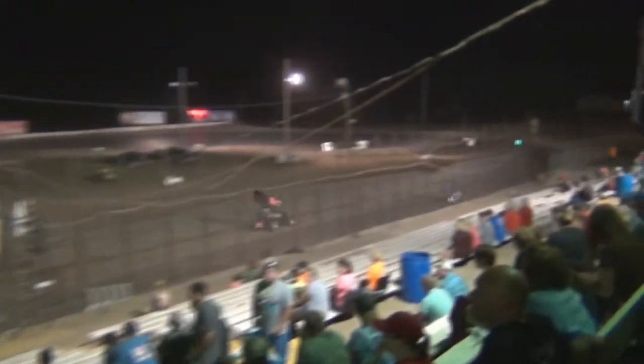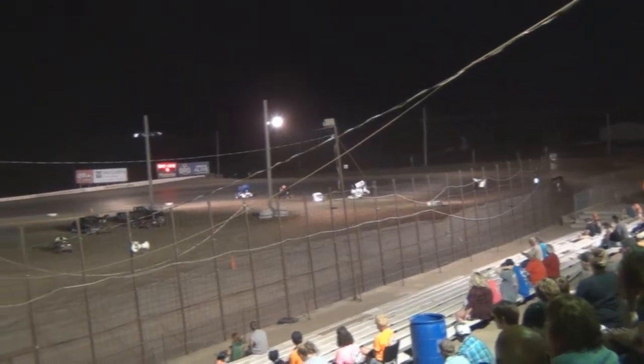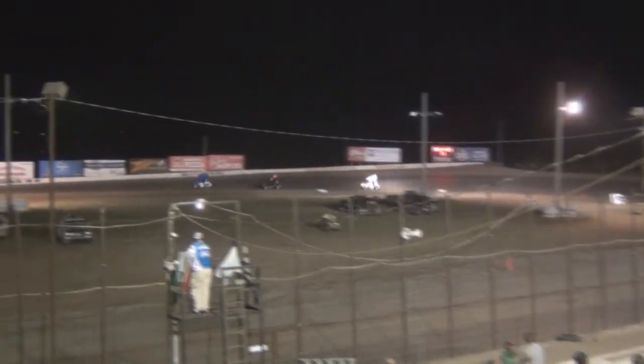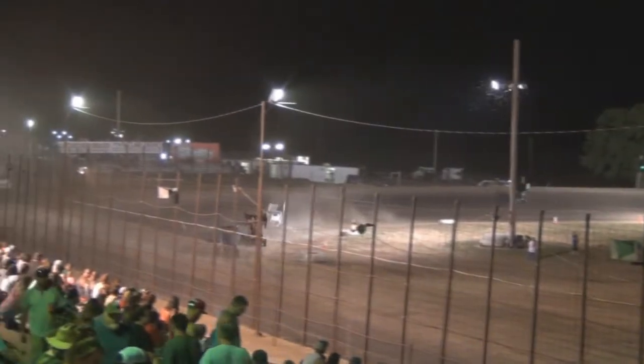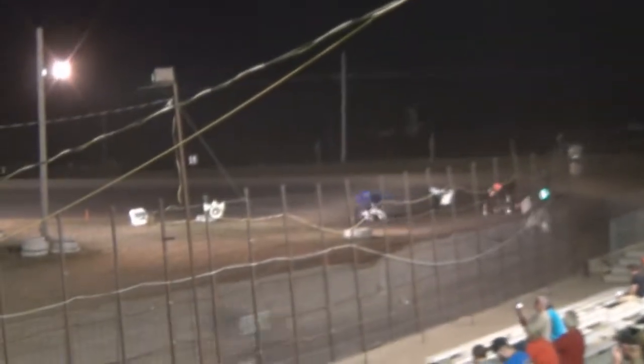Will he try him high or low as we come down the front straightaway? Billups looks like he may have the faster car, but Seacrest holding him off as Jason Billups in the Hinchcraft chassis, car number 2, looks high and low for a way around car number 94. Chris Lewis is way up the racetrack at times, using a higher line, shopping around the racetrack, seeing what he can find to make his way toward the front. Again, Ryan Seacrest has that car number 94 out front as they come down the back straightaway.